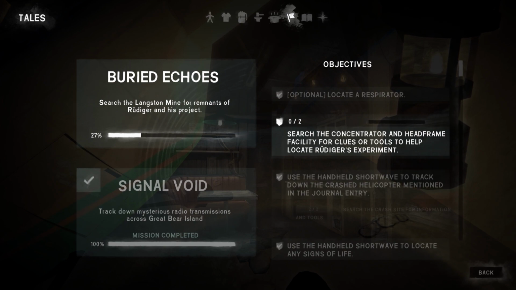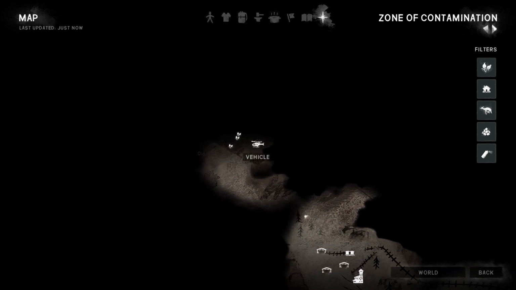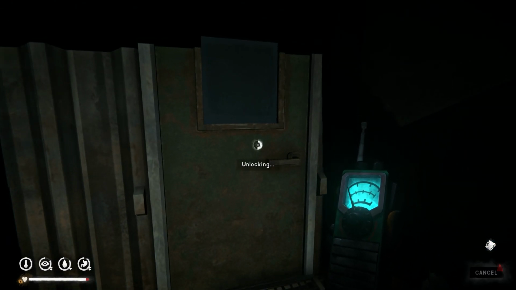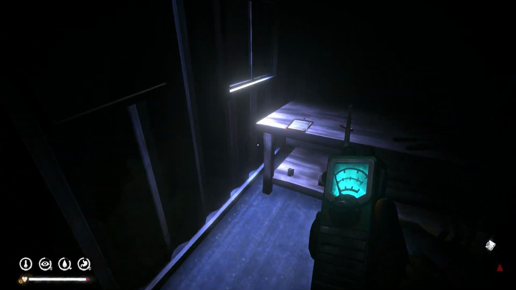So in the next step we need to go and search the concentrator and headframe facility for clues or tools to help locate the experiment. By the way, here is the location on the map of the fallen helicopter. So I went inside the headframe building first, where I remembered that there was a little hut here and you needed a key, so we just found the foreman's key, obviously from the last step.